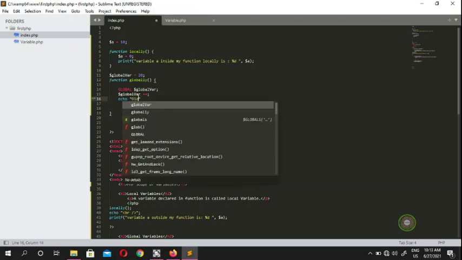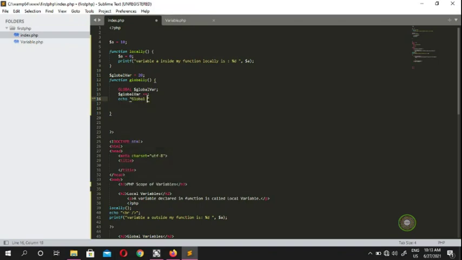So we put echo, global variable is, and then a dollar global var.